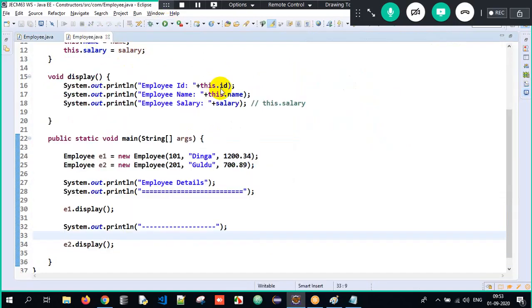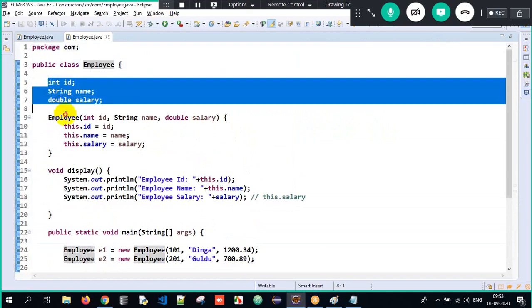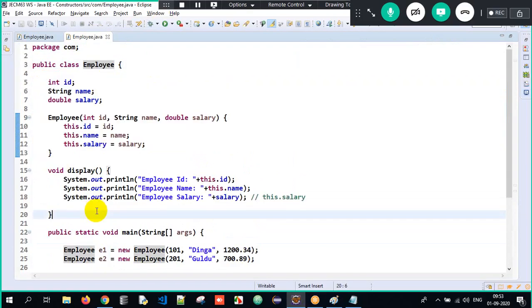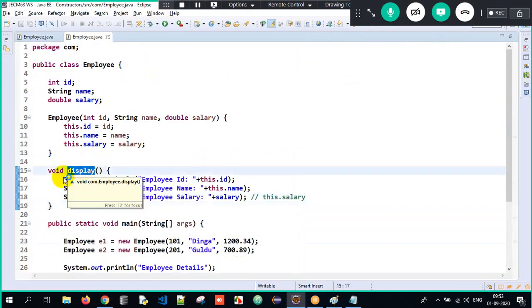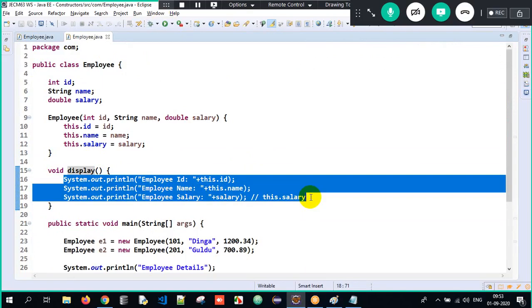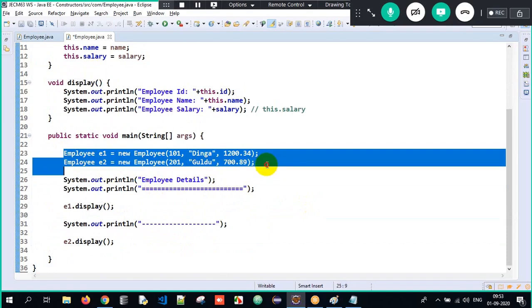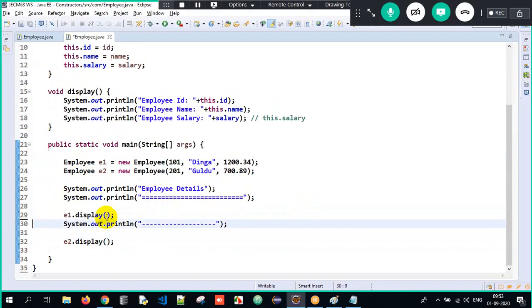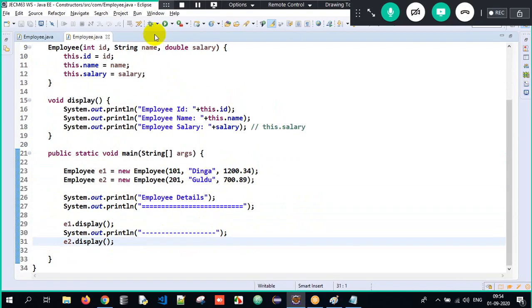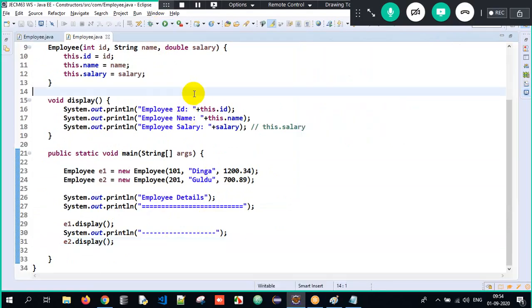In the second instance, what did I do here? I just made it a little efficient. How? I had an employee class, three variables, initialized with the help of a constructor. Now I will make use of a method that will do the job for me. I will have a non-static method here that will print the content for me: ID, name, and salary. So when I create an object over here, rather than printing it over here, I will call the method. Once I call the method, it will automatically do the job for me. That way it becomes very easy, and redundancy is avoided. That's the major reason I wanted to tell this here.